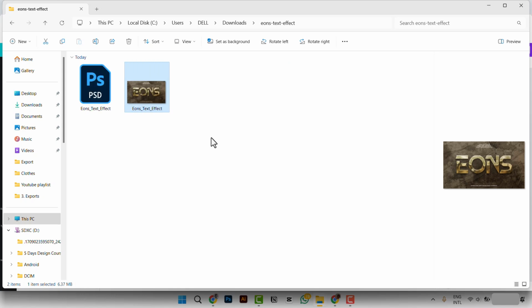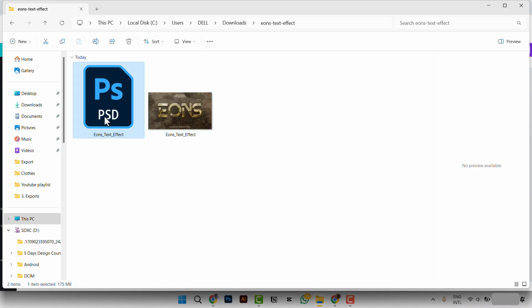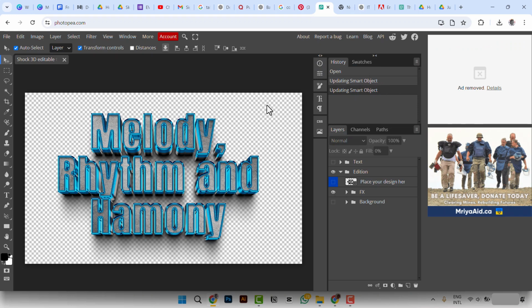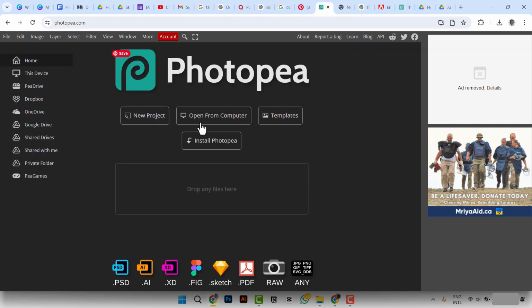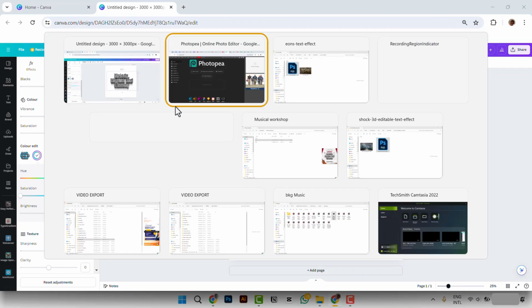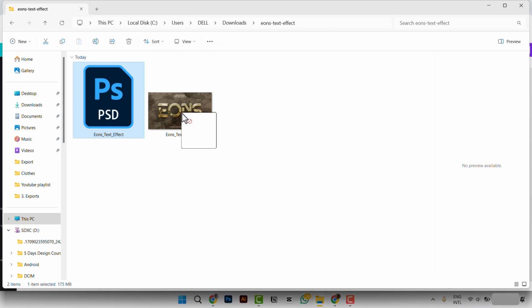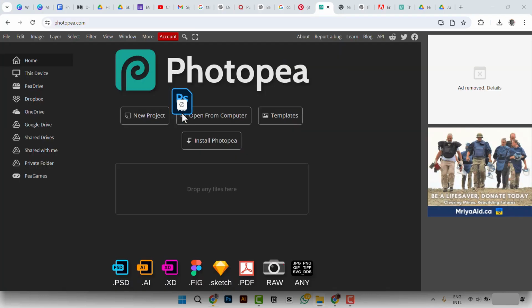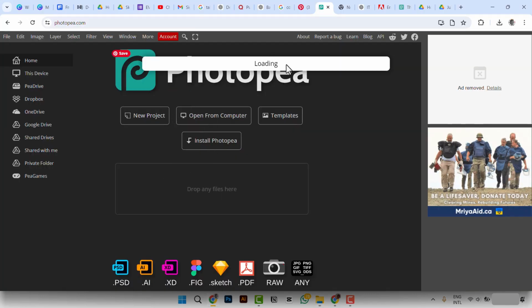Okay, the same way, I'm just going to go on this one very fast. We're going to go to photo P, and I'm going to close this one, and now we have it here to be able to drag in. So we're going to go to our PSD file and just drag, open photo P and just drag it in. It's going to load. It's going to take a while. Then we can type in whatever text we have. Remember to always hide the background layer or hide any other thing that you don't want in your design before saving it, so that you can have it.